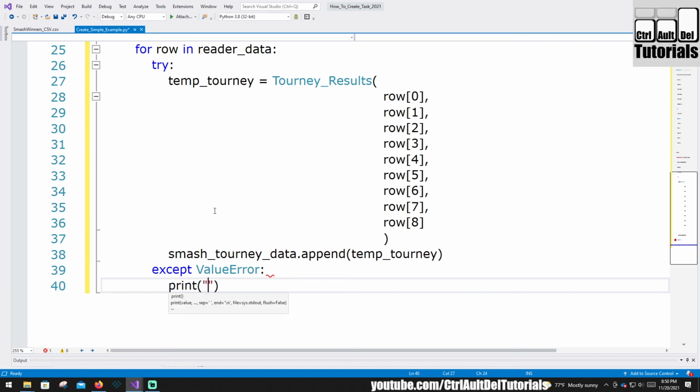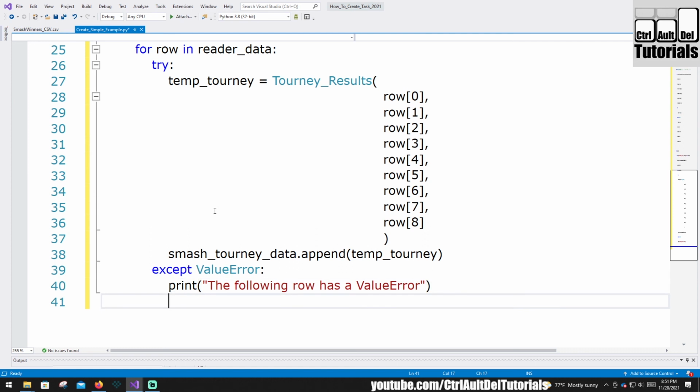My message will just say something like, the following row has a value error. This is just for me on the back end, so if my stuff comes in weird, I'm going to see this message, and then I'm going to print out the actual row that's having the issue.